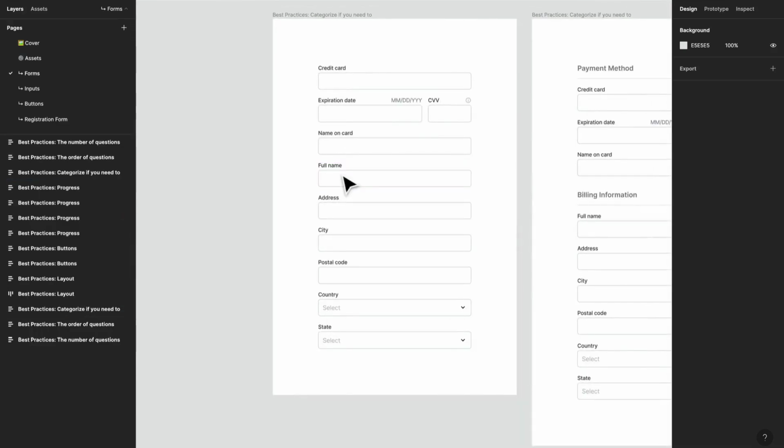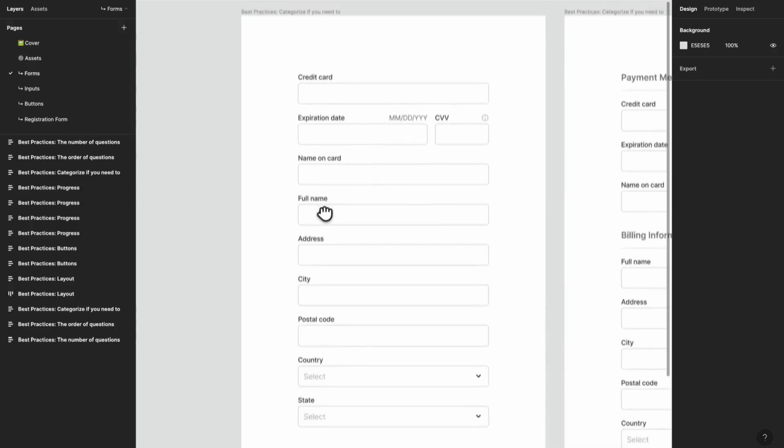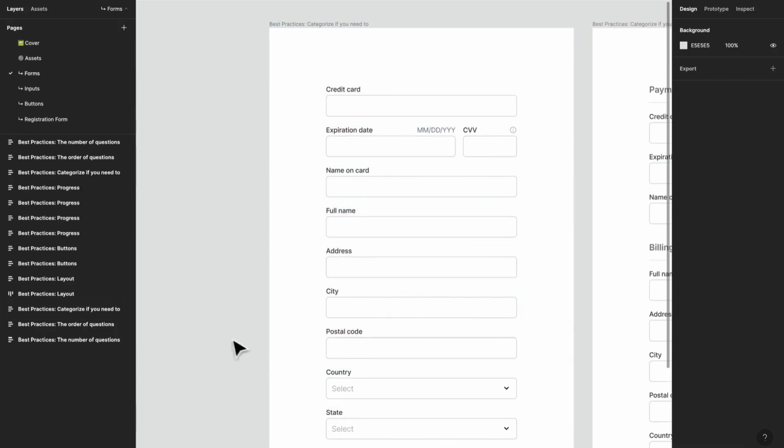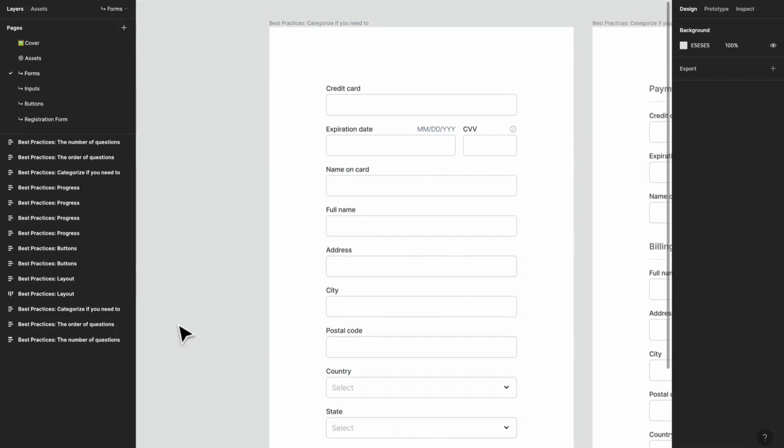The next best practice is to categorize if you need to. Sometimes you may be tasked with building long flows or just long forms. That happens. It could be for a long registration form or inputting your taxes. A big no-no is to have all those inputs grouped together like this, because we run the risk of confusing our user.